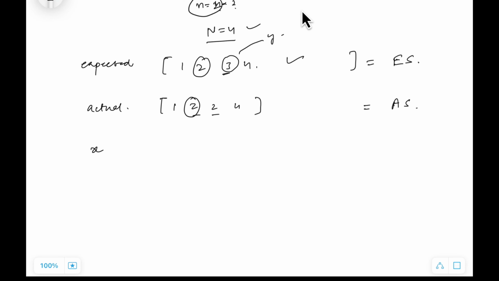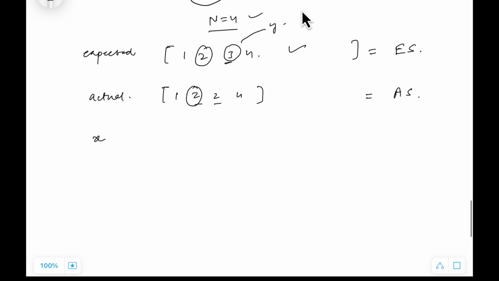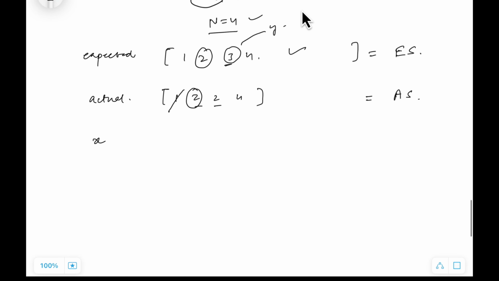And if I subtract, actual sum minus expected sum, that is going to be like 1 got cancelled, 2 got cancelled, 4 got cancelled, x minus y. x minus y is equal to actual sum minus expected sum.